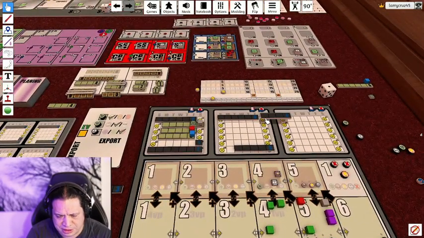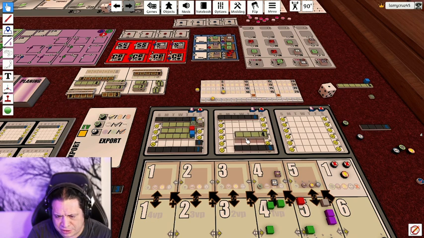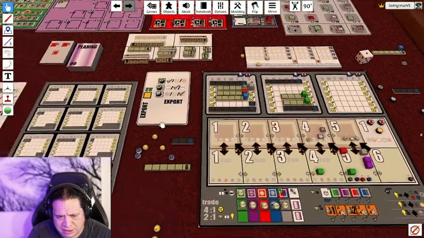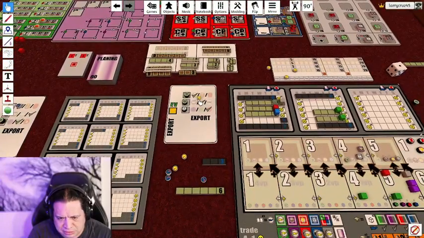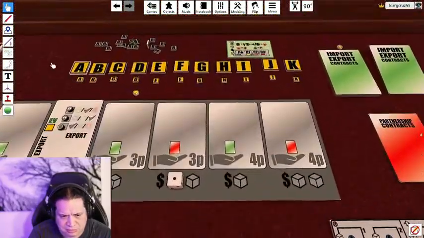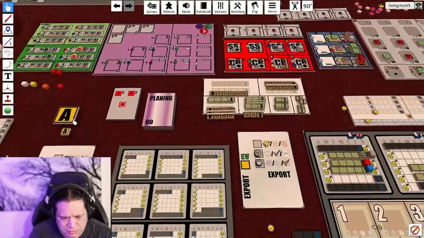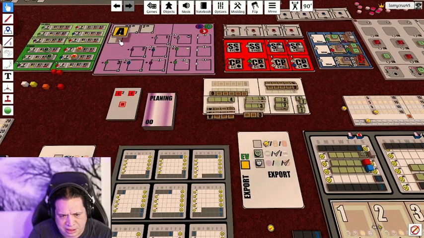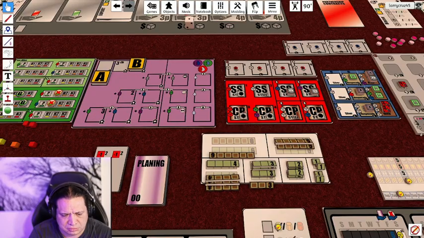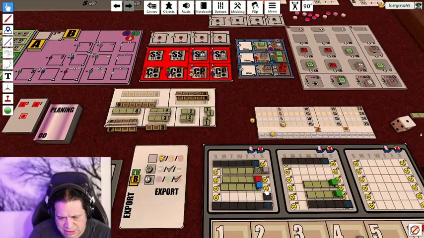Let's try to be sneaky here. We'll get a 4 green here. That's 2 green. 2 green like that. And that gets us a yellow check mark here and one of these. You've got to remember to do this. That puts that here. And then this one here. Then that's his turn.